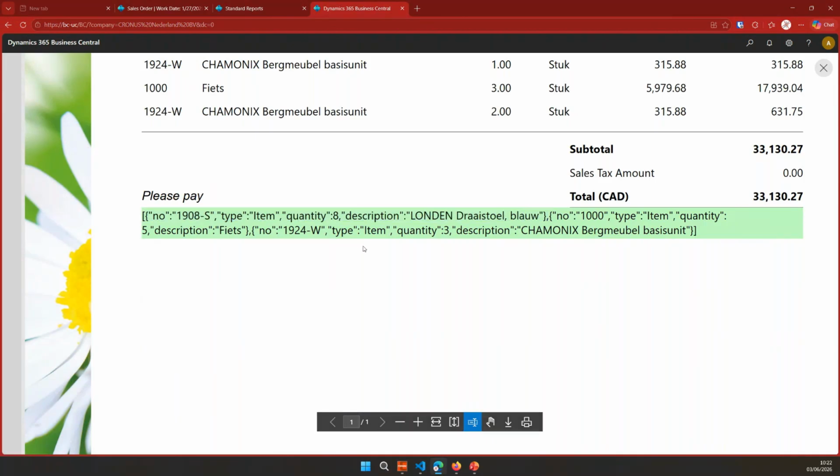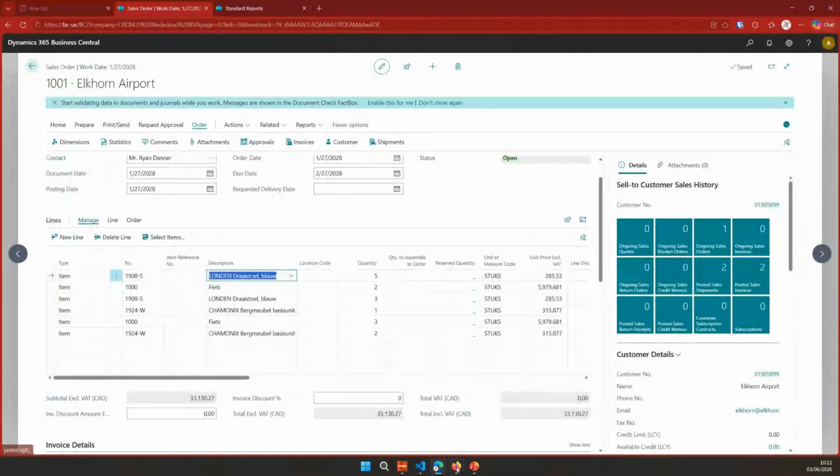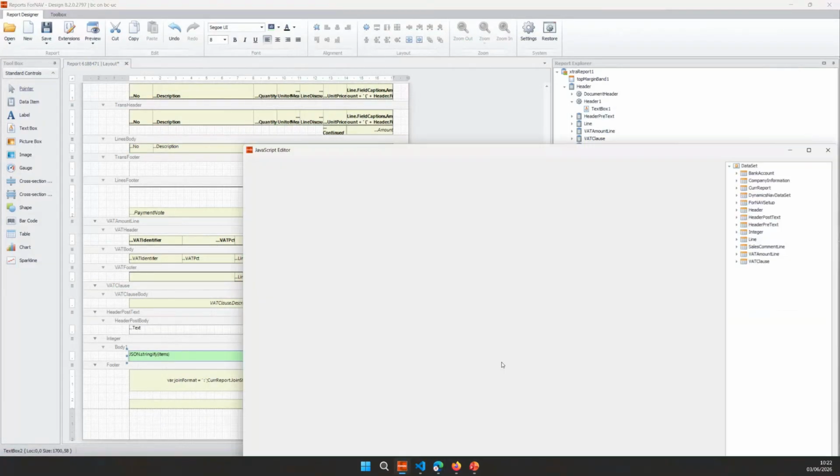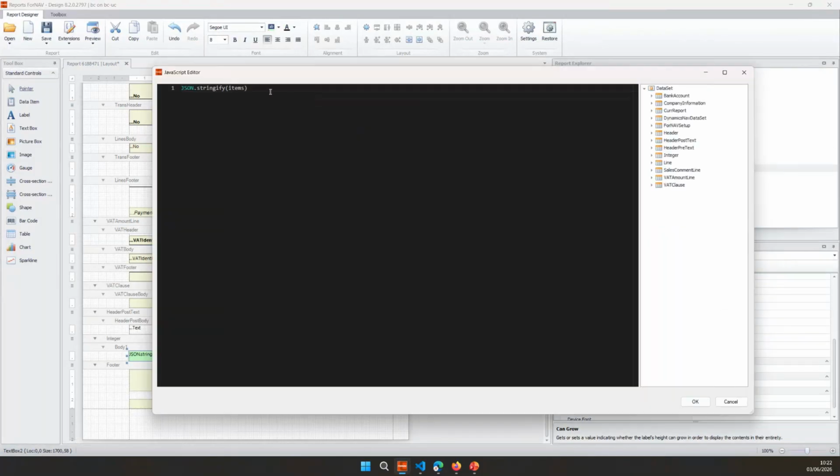So the final step is going to be to go back into FORNAV and to actually print the information we want instead of the entire array of objects. In this case, I do not want to print all of the information in my array because it's too much. I have the item number, the item type, and all of that stuff I don't need. All I want is the item description and the item quantity sorted by alphabet and joined with a new line.